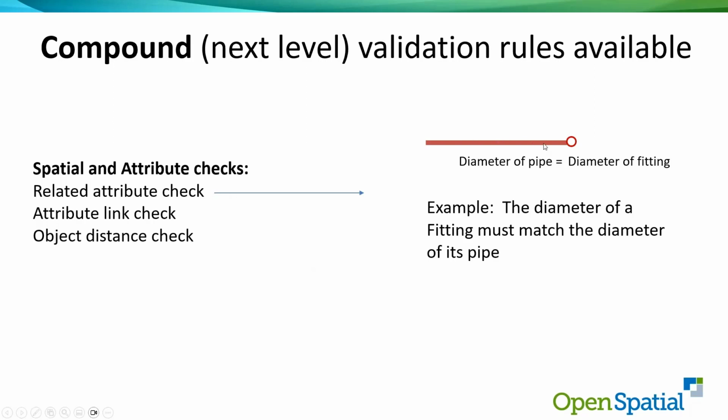If you have a pipe of this diameter, the fitting needs to be the same diameter. So those are rules you can apply. Rules can be solid rules, so it's a fail or a pass. Or rules can be warnings, which kind of helps you on the guideline side of that house. And so we check all of that.